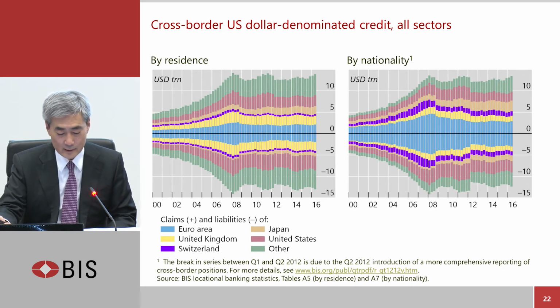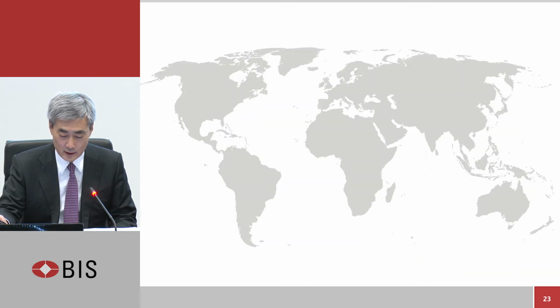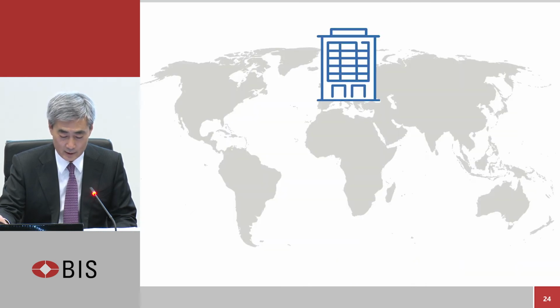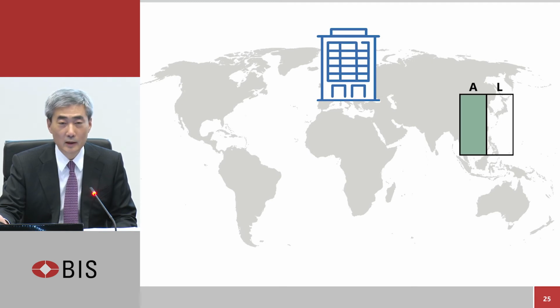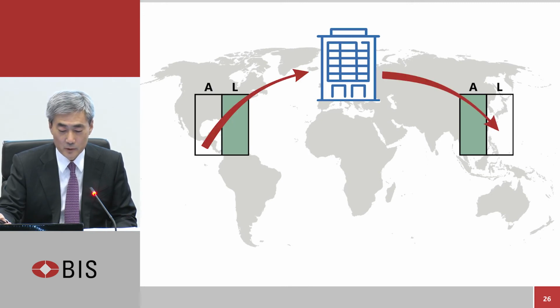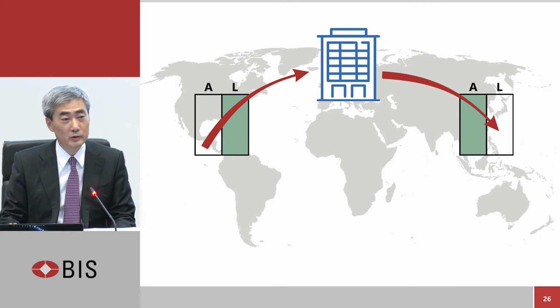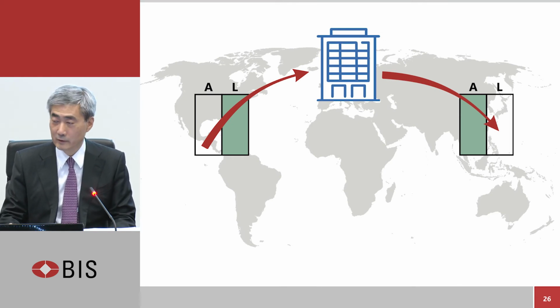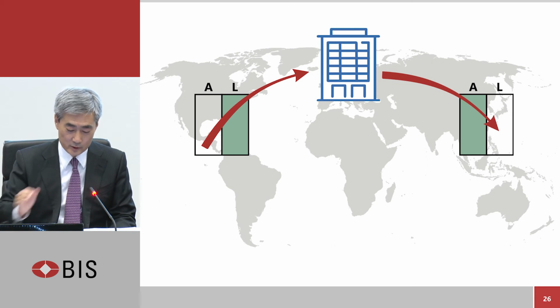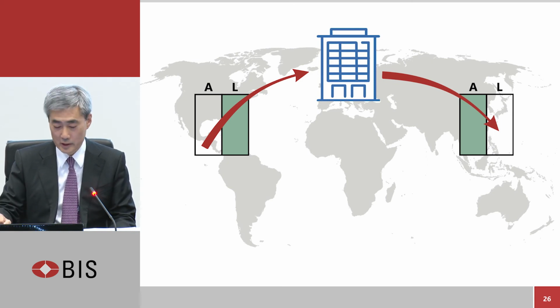But before that, I'd like to make a more general point about the accounting framework for international finance. Imagine that we have a European bank lending dollars to an Asian corporate through its branch in Asia. And suppose that the European bank raises dollars in New York by tapping a money market fund there. Then its liabilities are in New York, its assets are in Asia, but it's a bank headquartered in Europe. So where is the bank? Well, it's in all three places, or perhaps none.